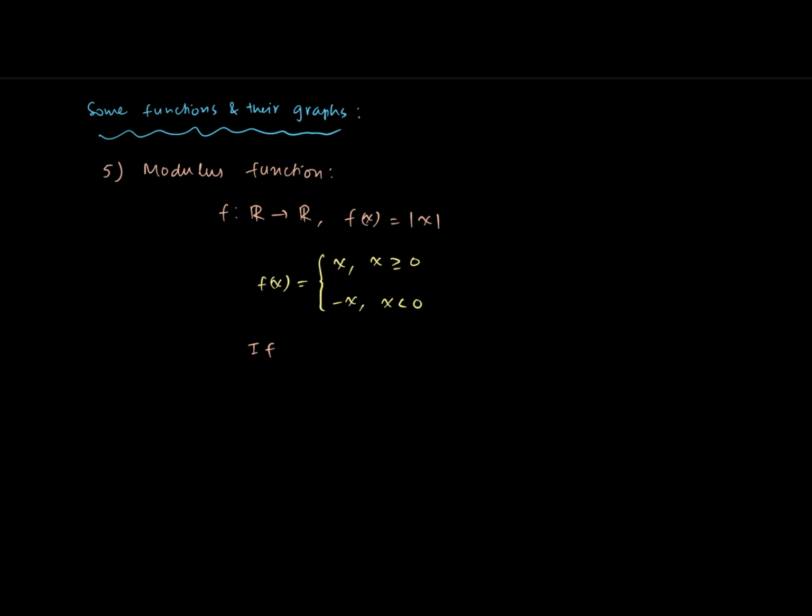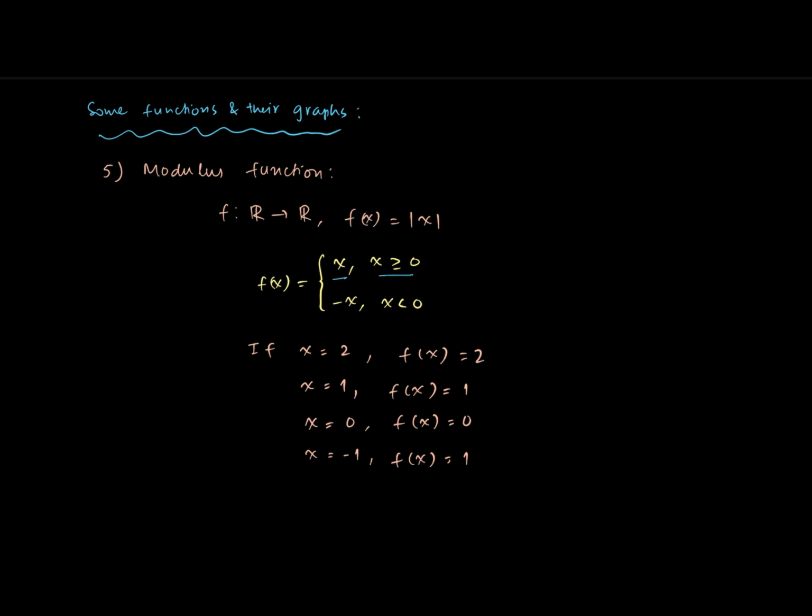Suppose we plug in the value of x equal to 2, f of x will be equal to 2. As we know, f of x remains x if x is greater than 0. Similarly, if x is equal to 1, we'll have f of x again equal to 1. And if we plug in the value of x equal to 0, f of x will be 0. Same reason, that if x is greater than or equal to 0, f of x remains x, meaning that its value doesn't change. Now, if we plug in the value of x equal to negative 1, in this case the value of f of x, that is y, will be positive 1.